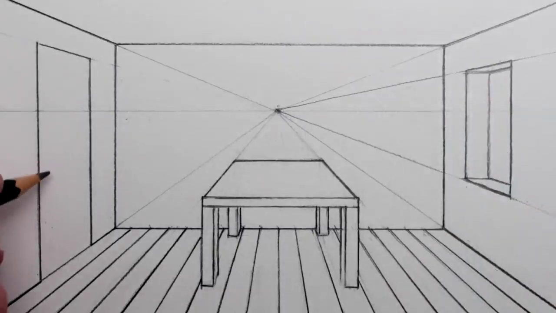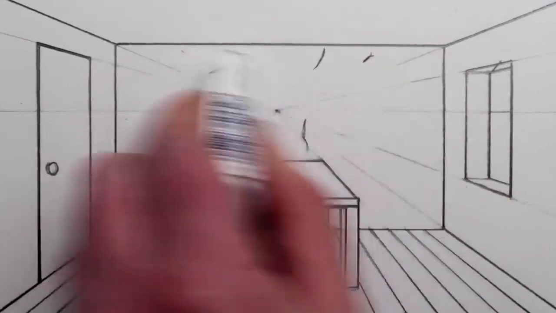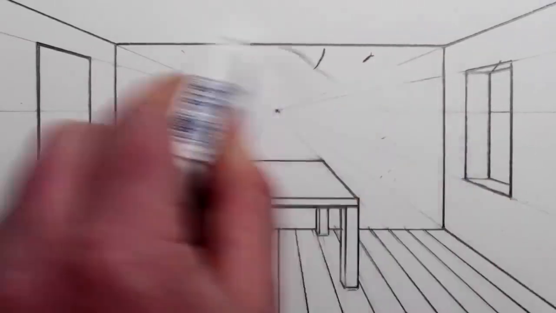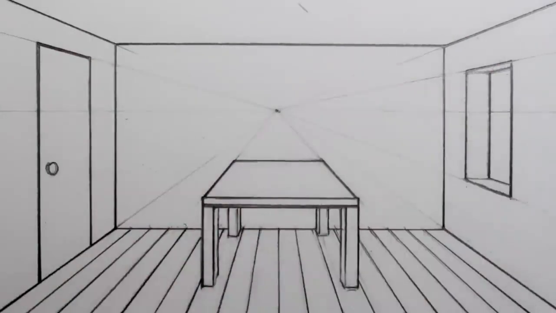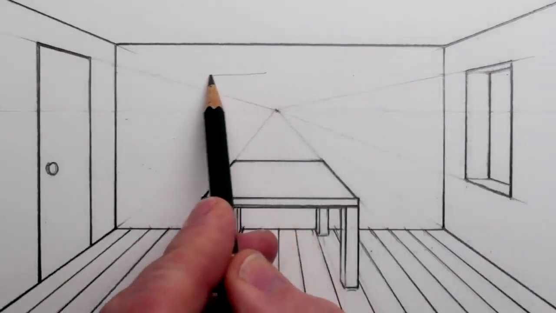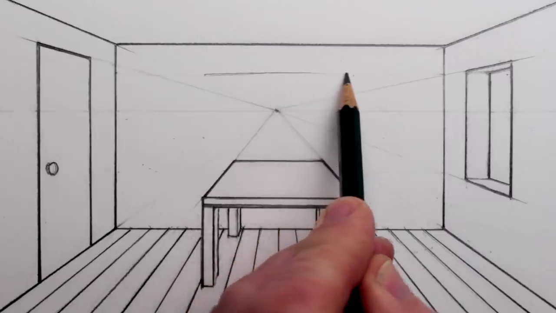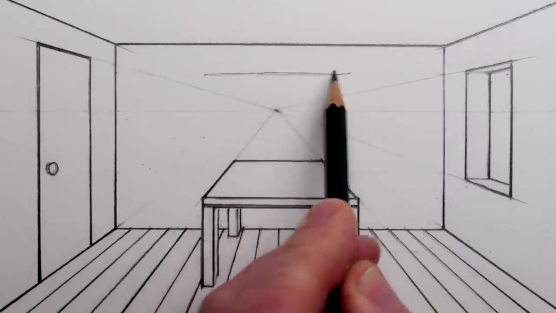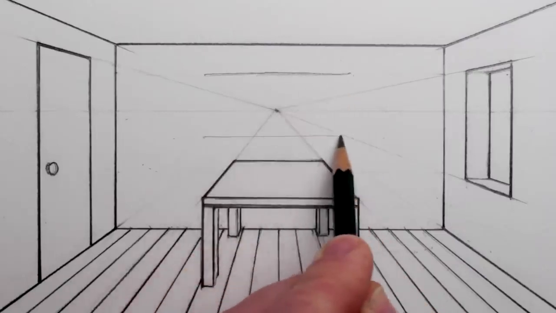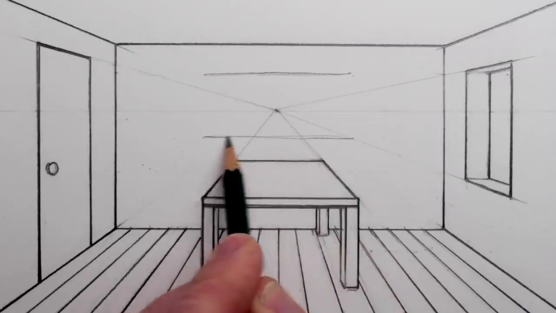Next, we could add a door handle to the door. It is now time to erase some of the lines that we no longer need on the back wall of our room. We could add a big window on the wall. We just need to draw a rectangle for this, but we can use the vanishing point again, as the window that I've drawn is in the center and the vanishing point's in the middle of the window, more or less.